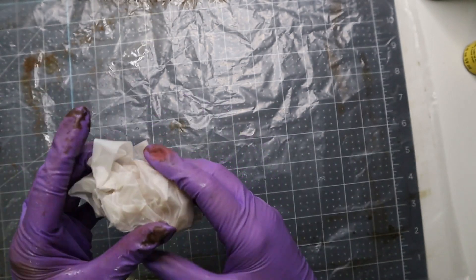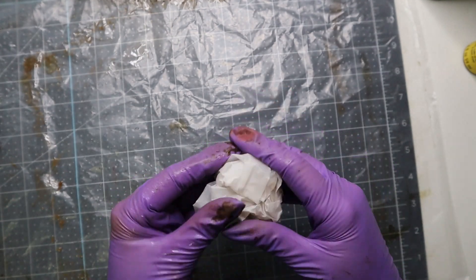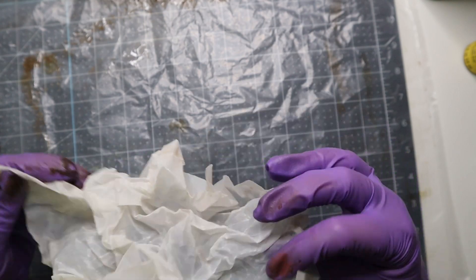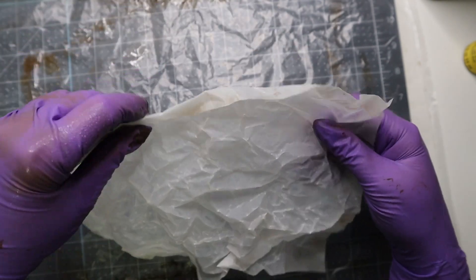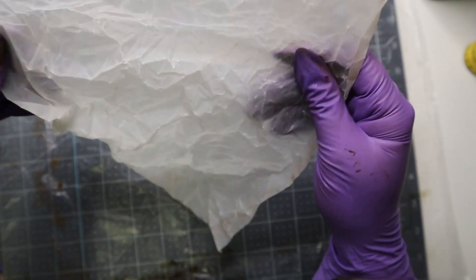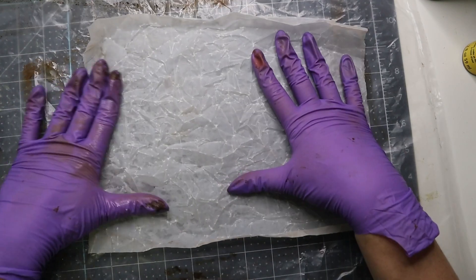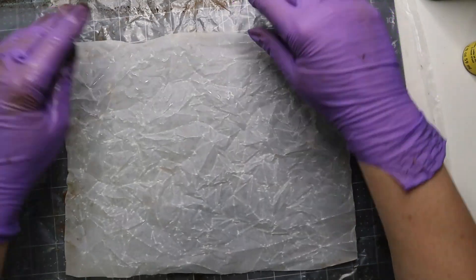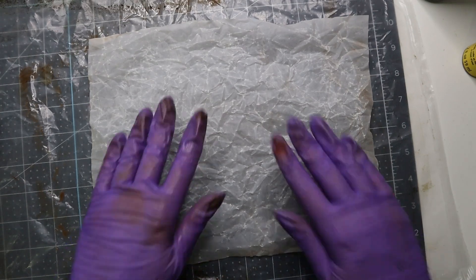I'm one of those people who has a bunch of cereal liners but always ends up using the same ones. When I'm copy dyeing paper I keep some clean for that. I keep using the same ones for this but I can always get more from cereal boxes. This one we didn't rip, so yeah — definitely make sure you spray both sides. Oh, did rip it a little bit there, but that's okay.